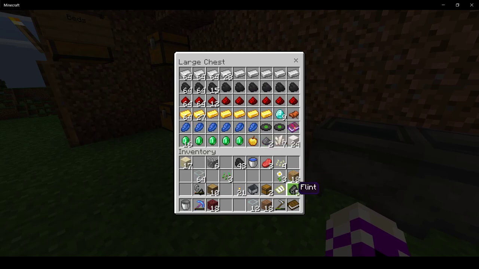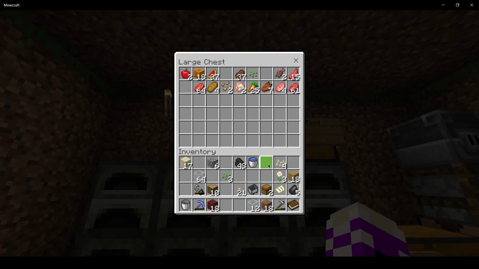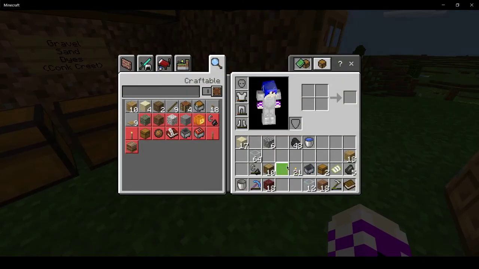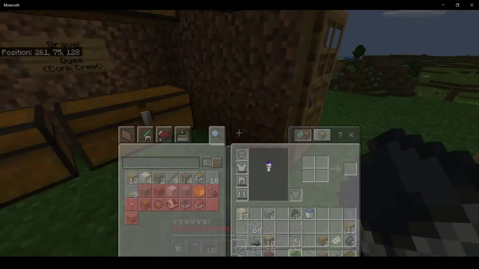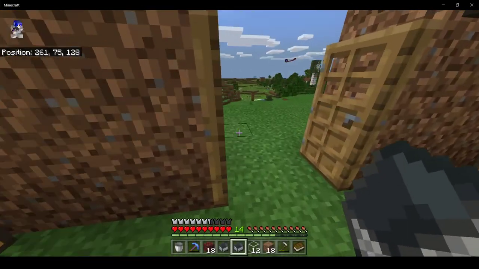Emeralds. Let's see. It's not food for me, but it is food, so I'll put it in there. It takes all kinds. Let's get this minecart. Let's get all of them, in fact.